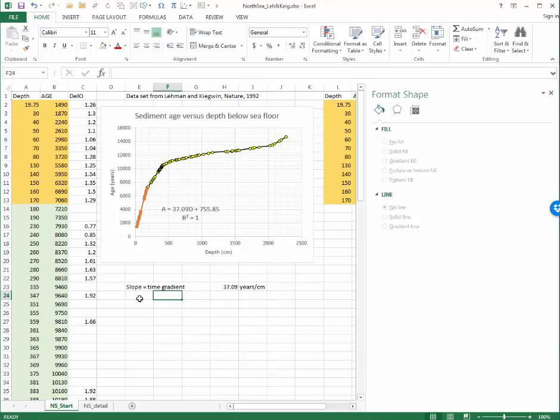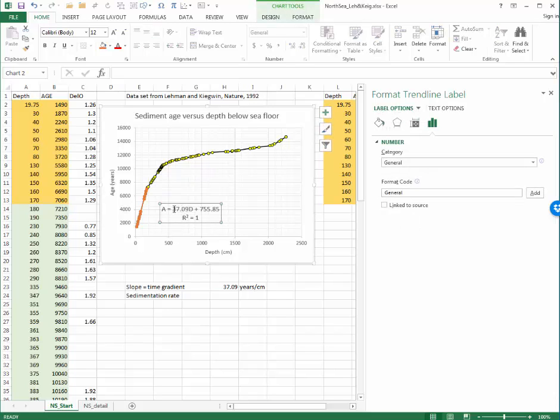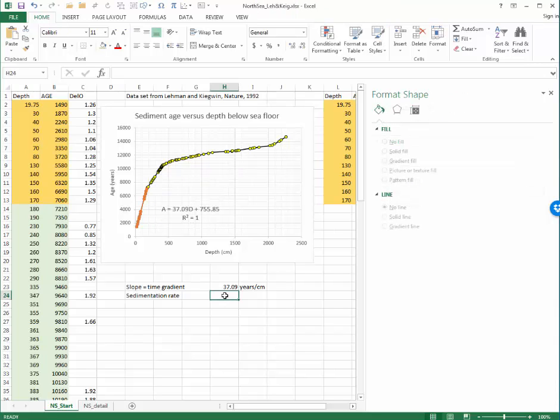Okay, now what I'd like to get is the sedimentation rate. And the sedimentation rate is going to be the reciprocal of this. So I could type it in, or I could cut it and paste it. So I pasted that number in there, and I'll just put an equal.